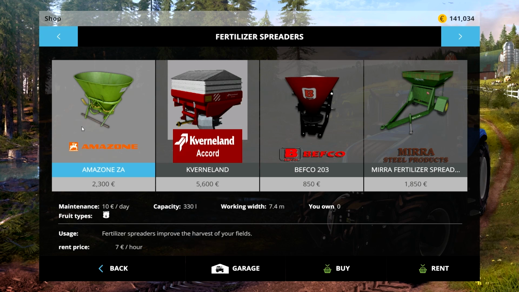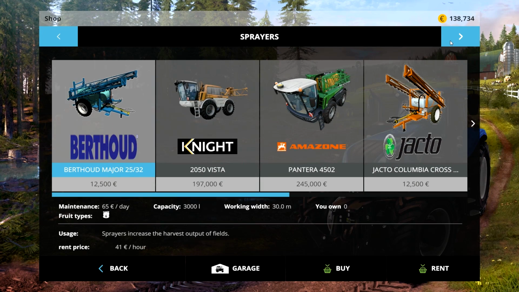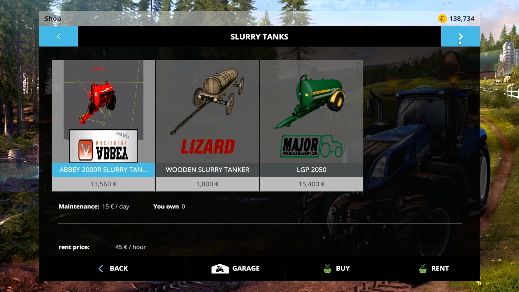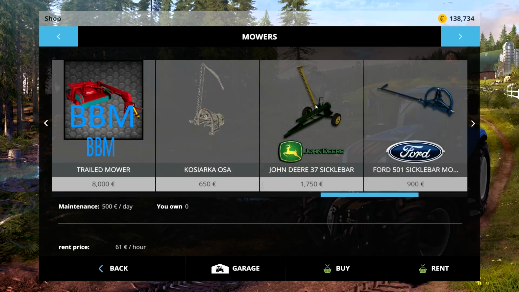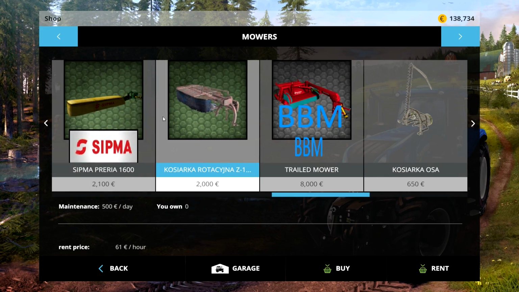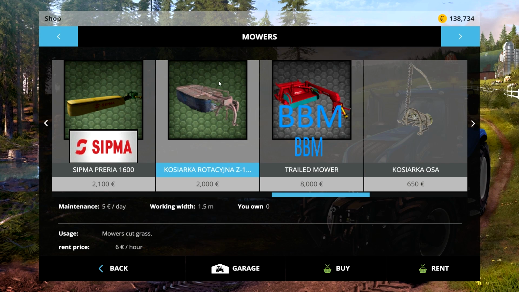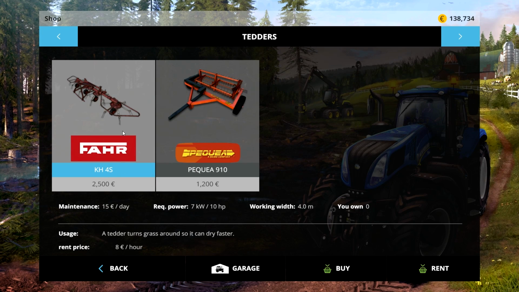Fertilizer spreaders, we're going to go with the Amazon ZA. Sprayers, we don't need one. Manure sprayers, we don't need one quite yet. Slurry tanks, we don't need one. Mowers. Well, there's only one mower I can really choose, and that's this ridiculous Polish thing. Which... I have seen mowers this small in the UK. Unfortunately, the only one I can find that is half decent is Polish. Tethers, we're going to go for the far.